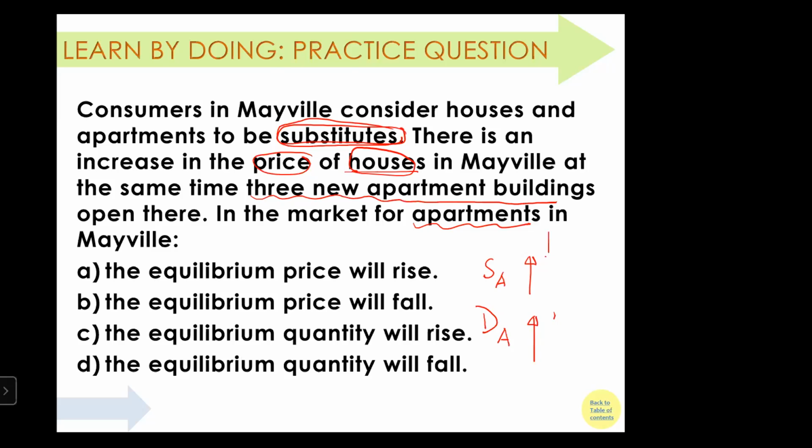Okay, now what is going to be the impact on price and quantity? An increase in supply is going to decrease the price, right? But increase the quantity, let's use the negative. An increase in demand is going to increase the price and increase the equilibrium quantity. Okay? So hence, the answer is the quantity will rise. And we can't say much about the price because we don't know which one dominates.